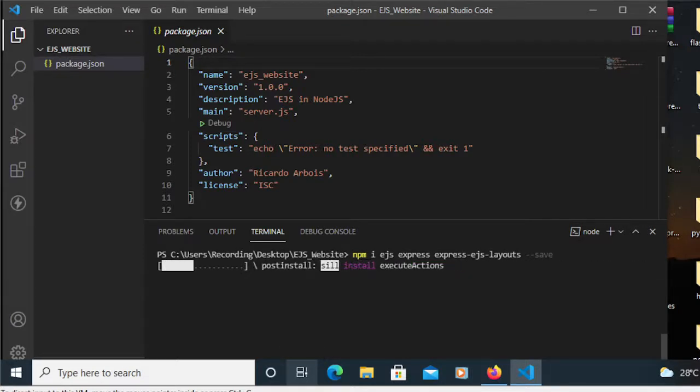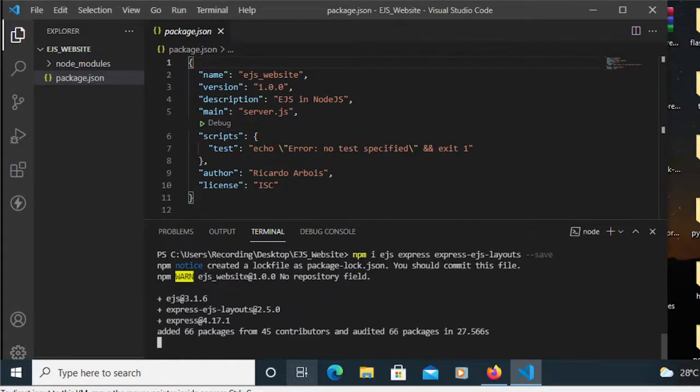By the way, EJS is a template engine. This is most widely used in Node.js development. What it does is help create HTML templates. There are a lot of template engines in Node, but for this demo, I'm just going to show you how it works using EJS. Okay, good.